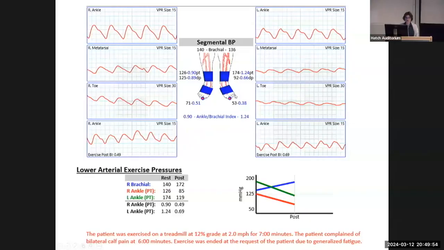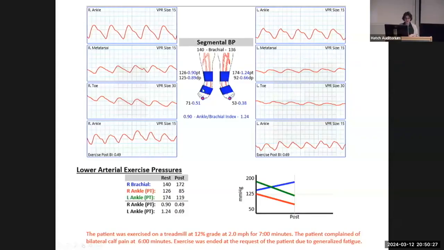So this patient happened to have CKD and diabetes, so we obtained the toe brachial index. We took the great toe pressure and the brachial pressure, and both of these toe brachial indices are less than 0.7, 0.51 and 0.38. So what's happening here? Why is the ABI kind of close to normal, but the TBI is so abnormal? Well, with calcification, you can get a falsely normal ABI, okay? Because as it becomes calcified, it becomes more difficult for that cuff to compress it.